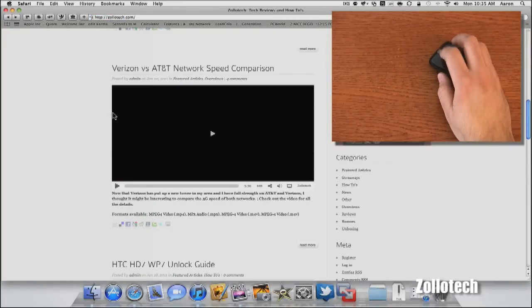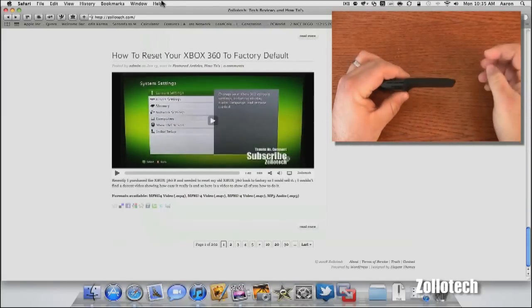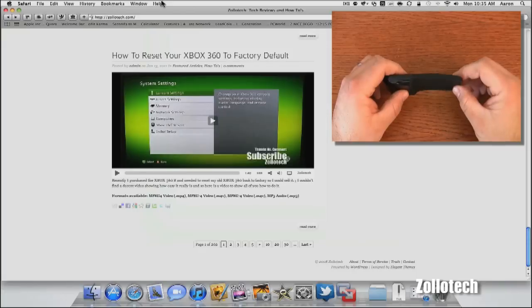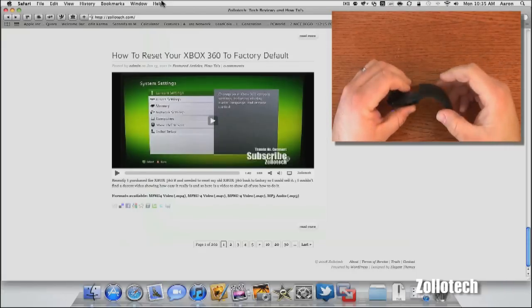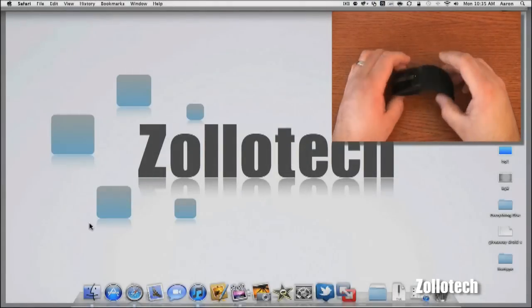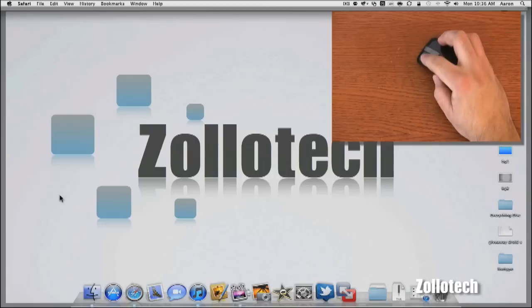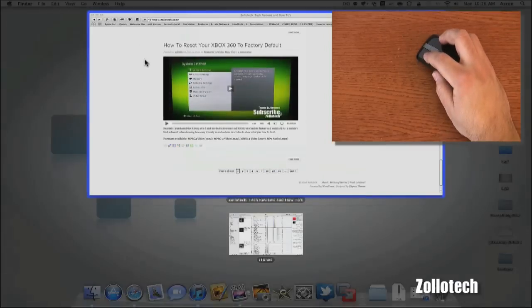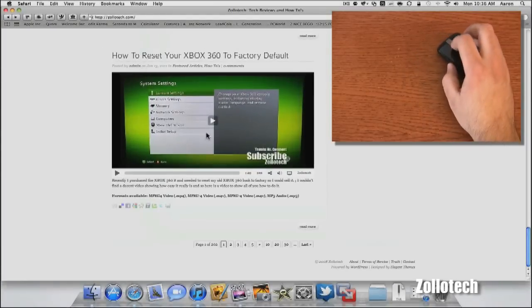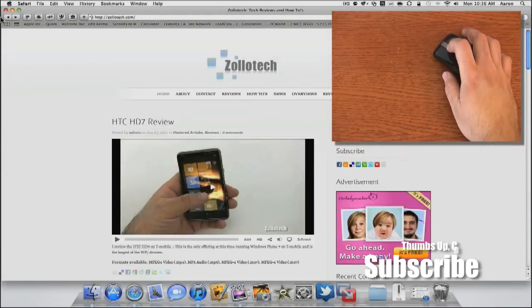It's a decent mouse, it's a great portable mouse, and when you're all done with it, all you do is shut it off like that. So it's a pretty nice mouse overall. A little bit pricey at $69.99 for a portable mouse, but I think that might be in some of the technology they're using to, I don't know, whatever they're doing with the switch in here and maybe some more moving parts. Comes in a really nice package. If you haven't seen that, check out my unboxing of the mouse. And other than that, it's a pretty simple mouse and does a good job at what it's supposed to do.